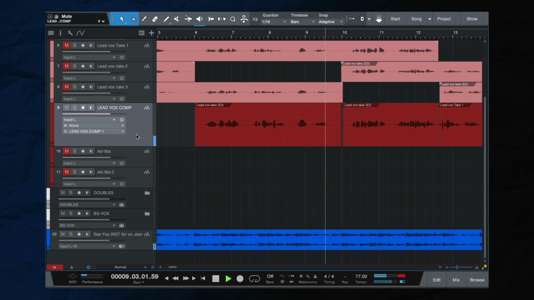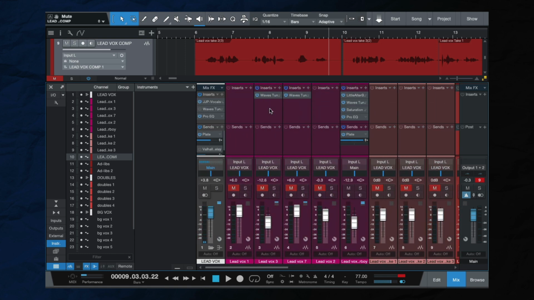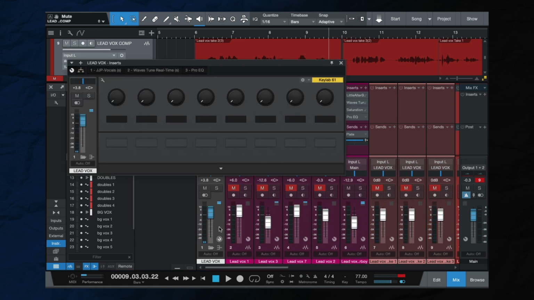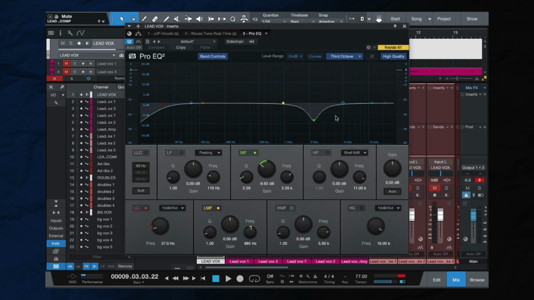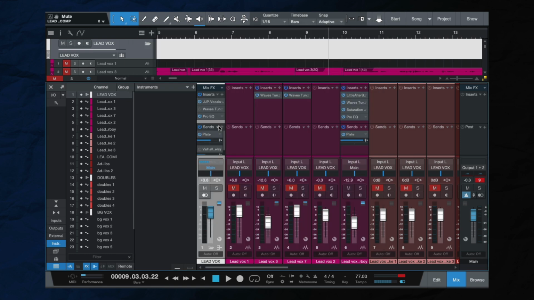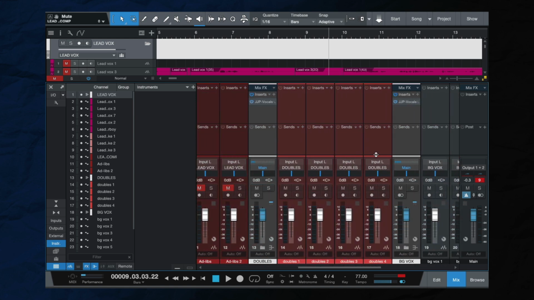Now I'm running this through some temporary processing using JJP vocals here on this lead vocals bus, as well as a little bit of EQ, which I don't remember putting on here. Okay, yes, I have a cut in the 2K range. As well I'm sending it to some reverb. That way it feels like it's at least somewhat mixed, so we can get into the vibe and the energy of the song, or at least get it closer to what it will actually sound like in its final form.